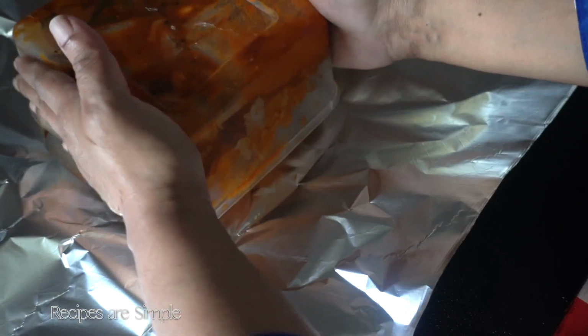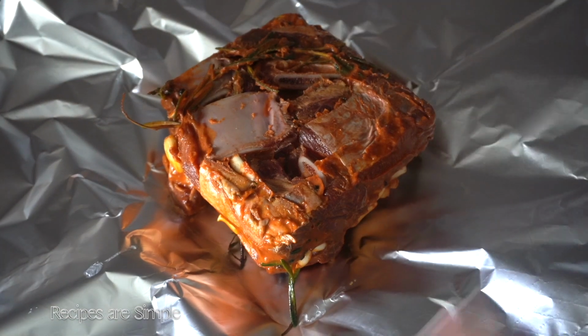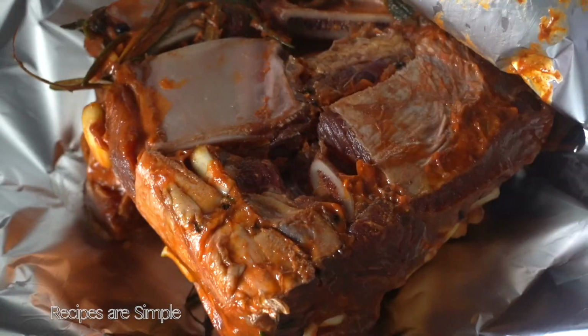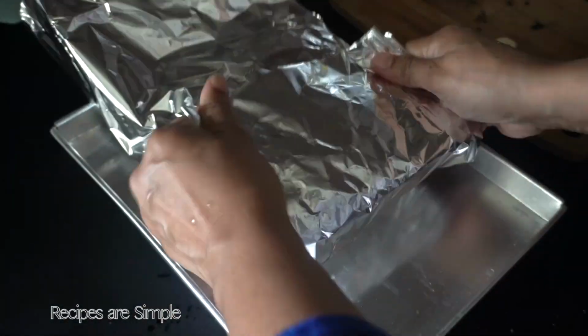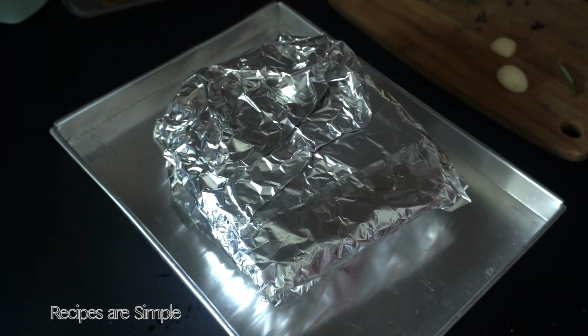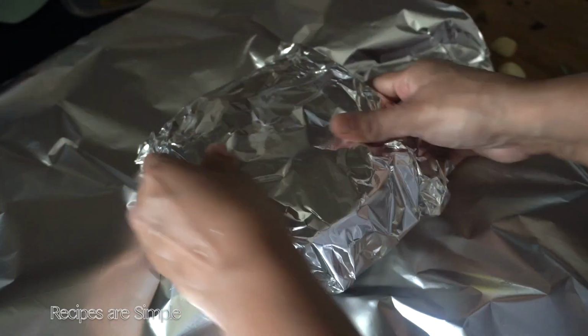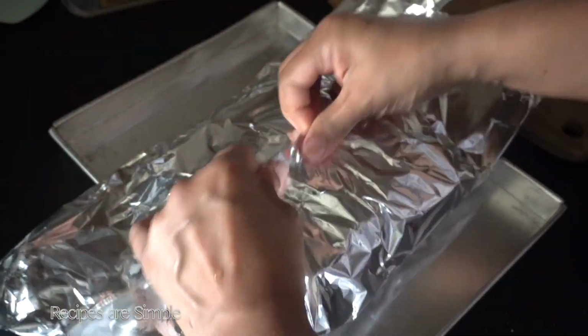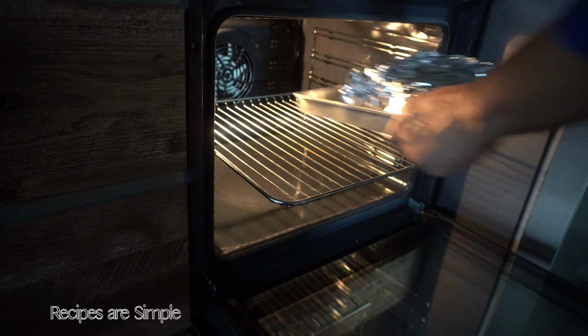So my beef ribs have been marinating overnight, and I left them on the countertop for 30 minutes to come back to room temperature. And I'm getting ready to bake them. Place the beef ribs on a heavy-duty sheet of foil over a baking tray. And you want to wrap this tightly and securely, and we want to do a double layer of foil wrap. So I'm doing that again. Make sure you wrap tightly and securely so that none of those delicious juices escape during the baking process.